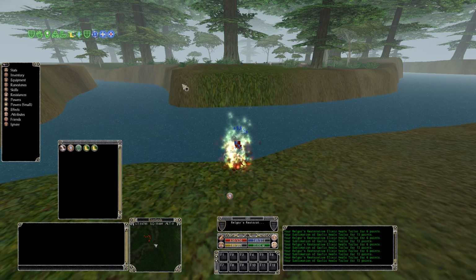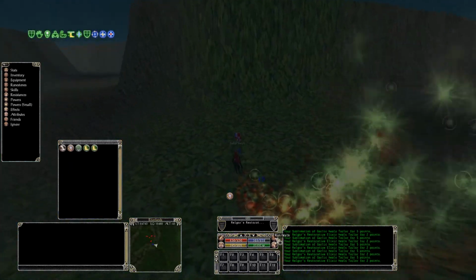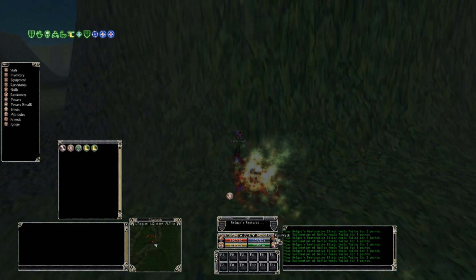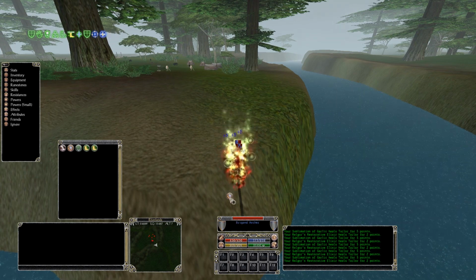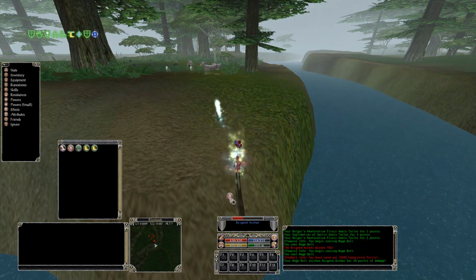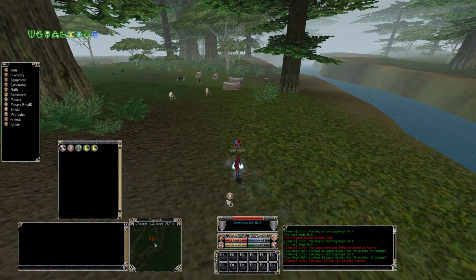And in Shadowbane, when you sit down, you're going to regenerate your stats much faster. So if you need to regen some stats, pop some pots, sit down. But also be aware that if somebody hits you while you're sitting down, they are going to hit you a lot harder than if you're standing up. All right, so we found our little mob camp here, looking for the blue mobs. We're going to hit those, try to get around 14 or so, and then once we're 14, we're going to head to another zone.